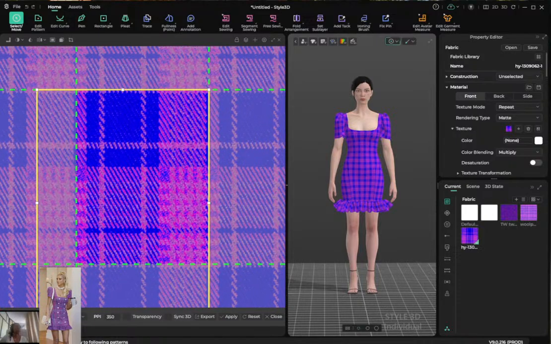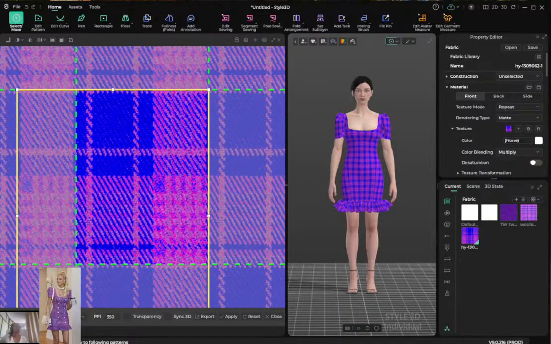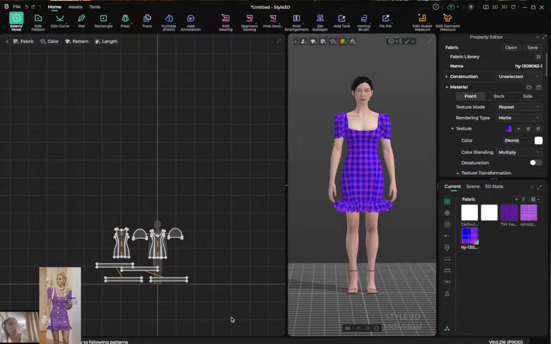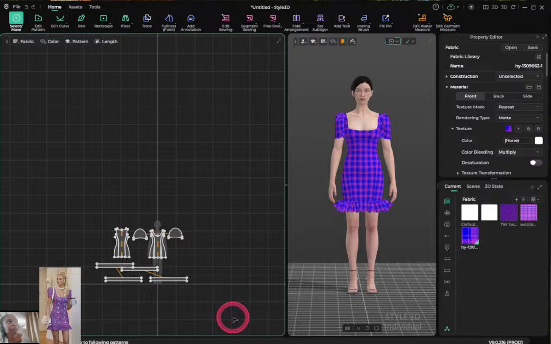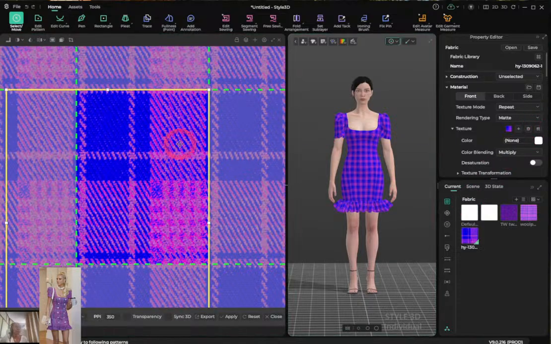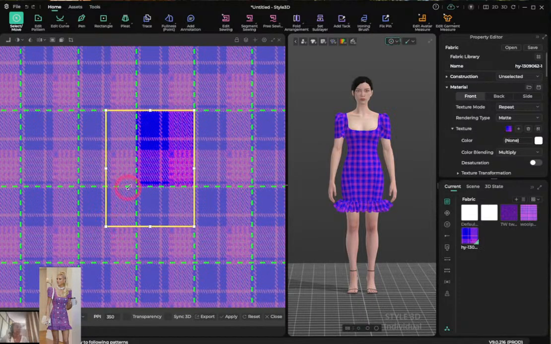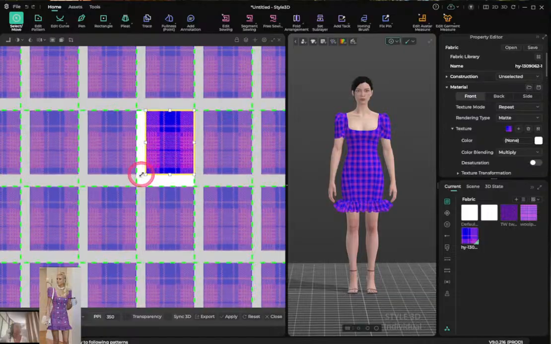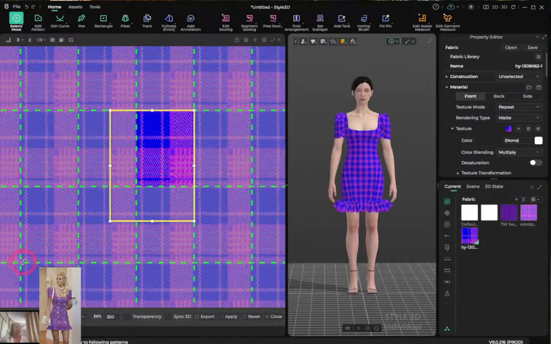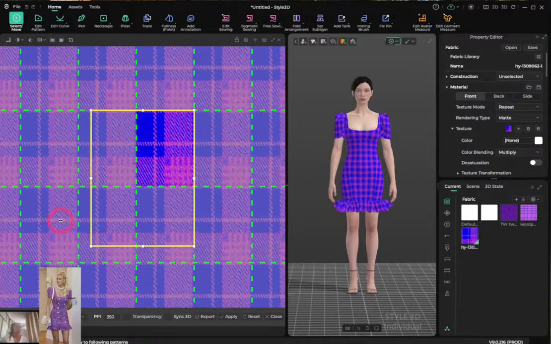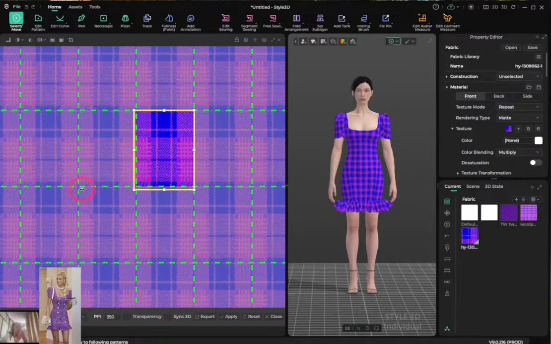I'm going to scale it up. Nothing, nothing, nothing. Oh, damn it.